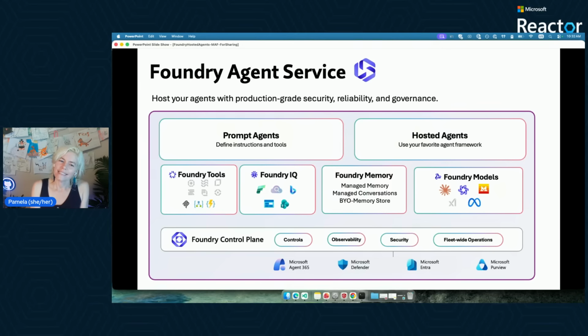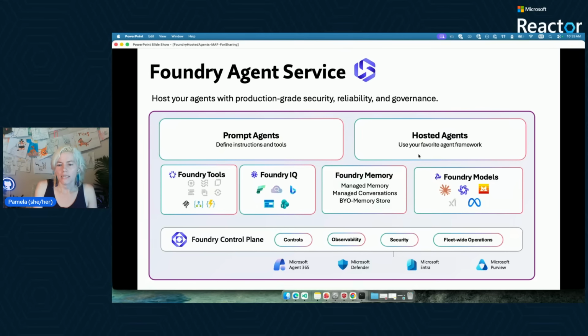So finally, let's talk about Foundry Agent Service. We've got those agents now, but I was running them all locally, right? Once we're happy with our agent, we're probably going to want to actually run that on a server in production. So Foundry Agent Service is a way of doing that. It's a platform for running your agents, and it supports two kinds of agents. The one it's supported for a while, originally called a prompt agent, is where you're just telling Foundry Agent Service, here are my instructions, here are my tools, and it uses its own agentic loop that's built in.